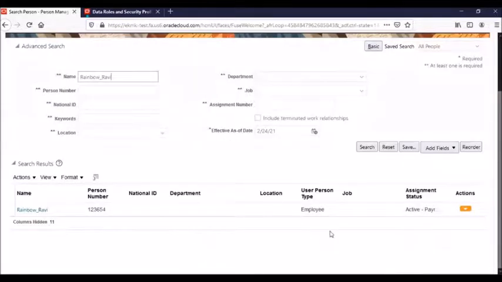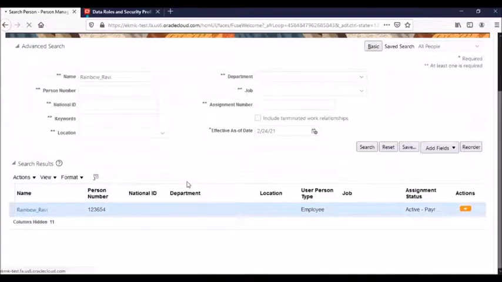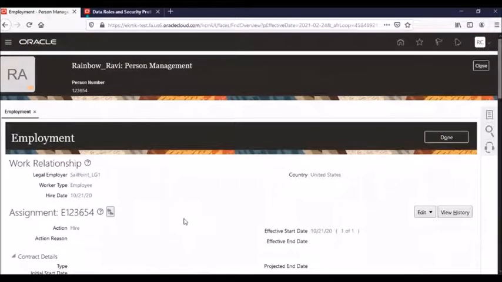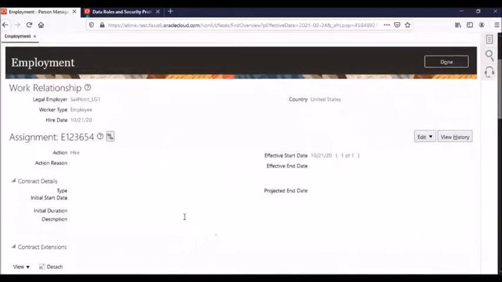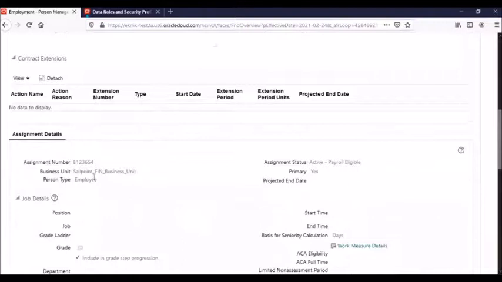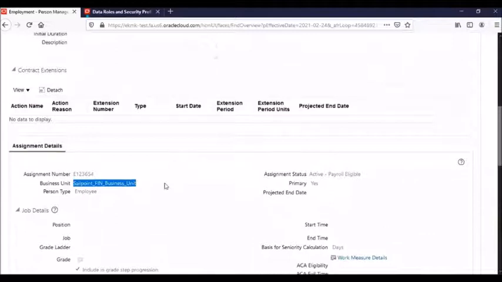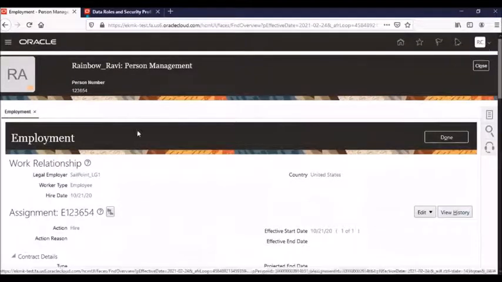So here you can see that I can see all the existing person records. But this employee is not hired by the particular legal entity or business unit. Maybe it is a different legal entity, different business unit, but we are not restricting any employee records. We're giving all access: view all person records, view all public person records, view all positions. This particular user is working in the SailPoint business unit, but this user doesn't have that particular access. Still he can see the person records, which means we are not restricted there.